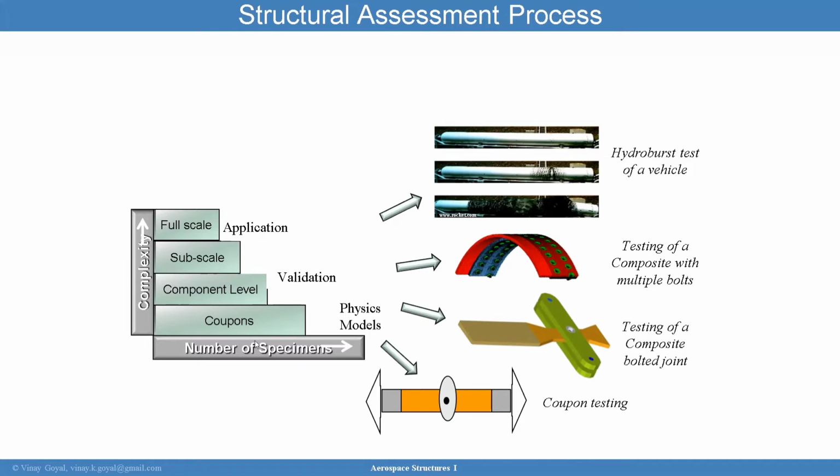So it's very important to start at the coupon level, really get the characteristics of the material, fully characterize the material in all the ways. The properties need to be defined. You want to get the strength, the failure, the potential failure modes, and things like that. And using that test you can then further improve the models, and then that's going to help you increase success as you move to the full scale level.